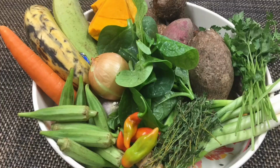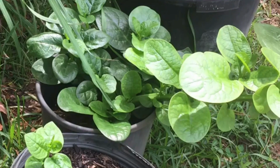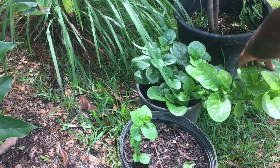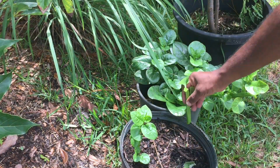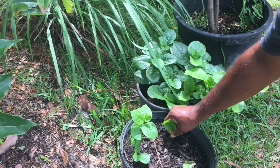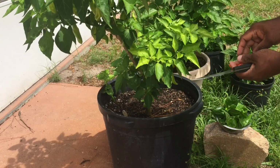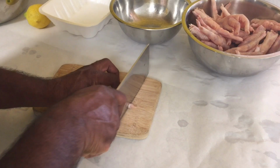And of course, we're using nice vegetables, herbs from the garden, nice and fresh. Some of these I plant myself, like the callaloo, or some people know it as spinach. And this is easy to regrow, as you can see. I take the leaves off and just replant it, and that will give me all new fresh callaloo, or poi bhaji. And I love my pimento peppers. This is a nice flavoring pepper.